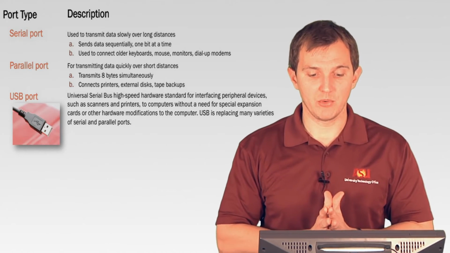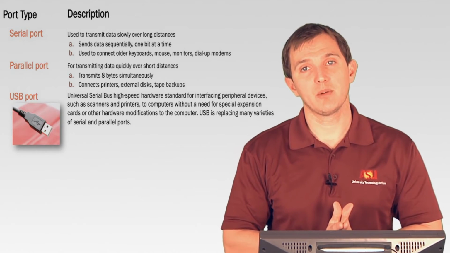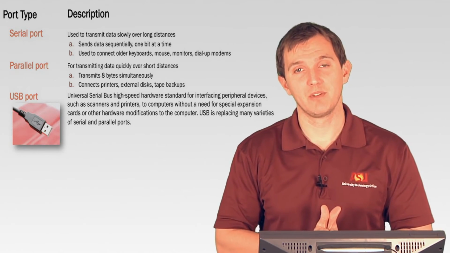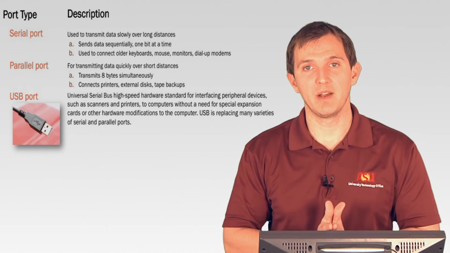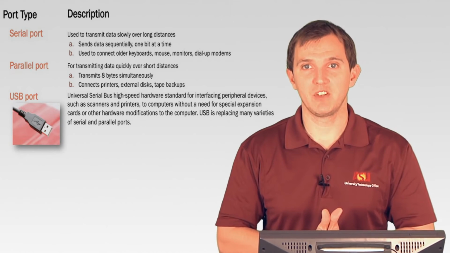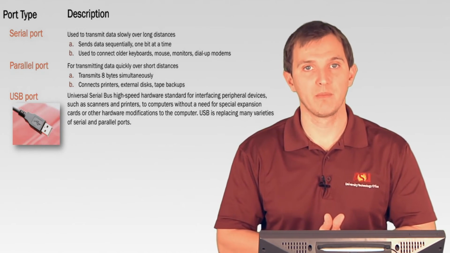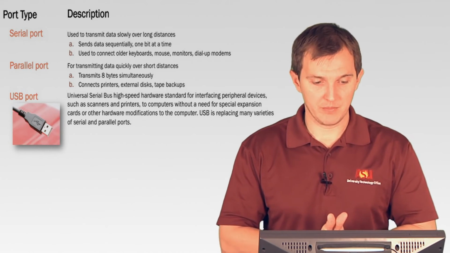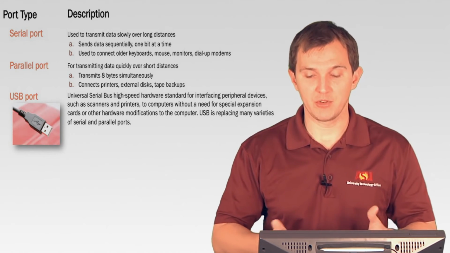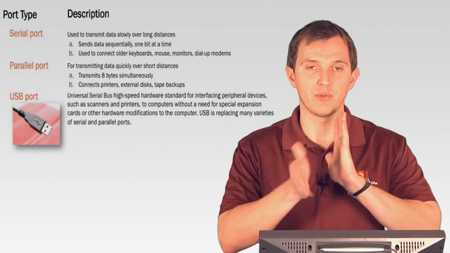Whereas a parallel port was traditionally used for connecting printers, external disks, and tape backups, back when you recorded backups onto tape. As you can hear just from that, tape is just so irrelevant these days. But parallel ports were used for tape backups. And then the USB port is the new standard and is much faster than both of those. But parallel, I should have mentioned, can go in both directions at the same time.